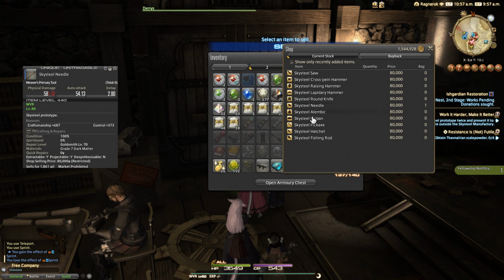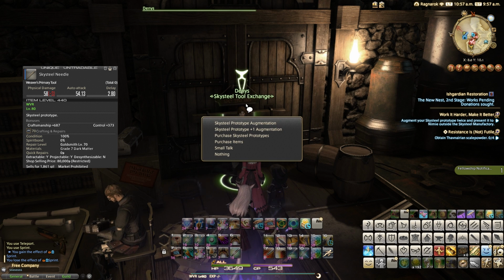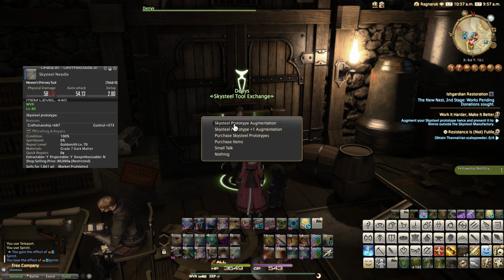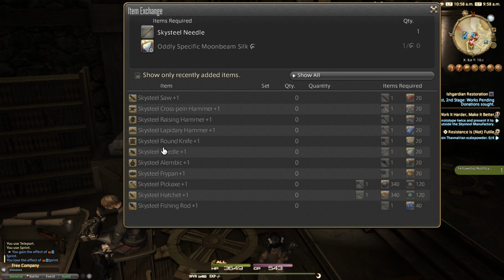The way this works then is that your base weapon that you just got is kind of crap. It's a 440 item level tool, not great in any way, shape or form, but in this patch we can upgrade that twice more. If you go inside the building and talk to Denny's, in addition to that option to buy new prototypes, you also have the Enhance +1 and Enhance +2 tabs.